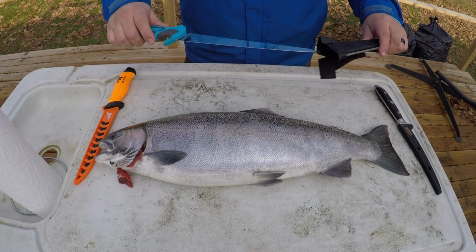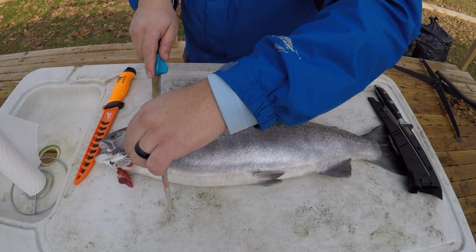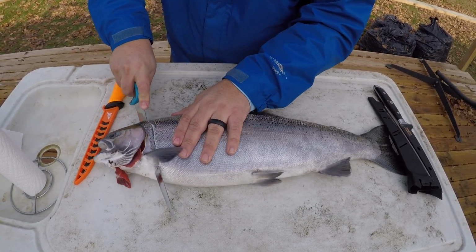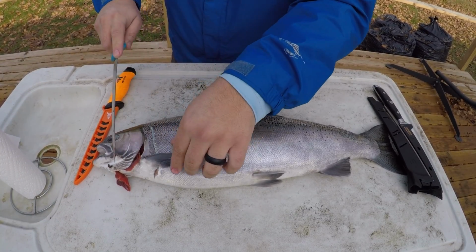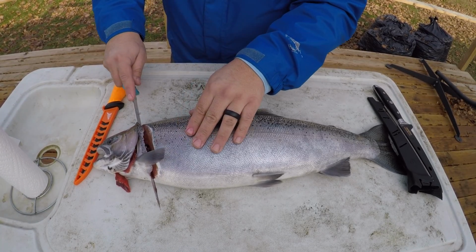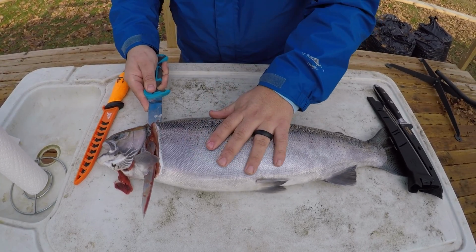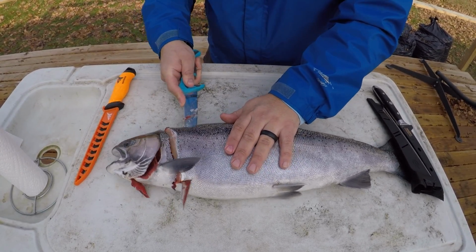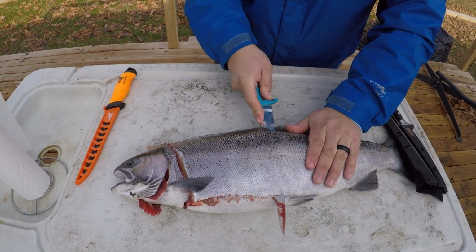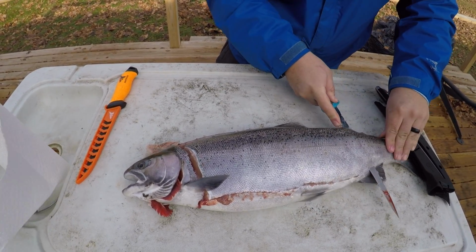So what we're going to start off with is this 10-inch Gerber knife. We're going to make an incision right under this pectoral fin. We're going to come at a 45-degree angle and cut down just like that. And once you get down to this point, you should feel her spine. At that point, you're going to want to turn your knife and run it flush against the spine, and then you're just going to cut down along the spine, and you should hear that kind of grinding noise. Those are her bones on her back, and you know you're right along that bone.